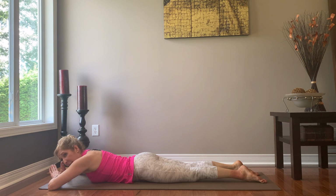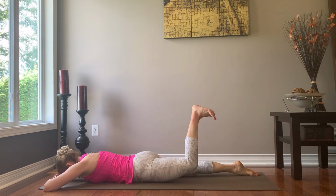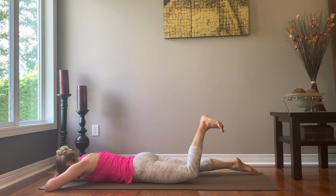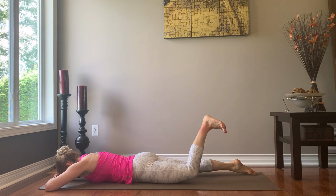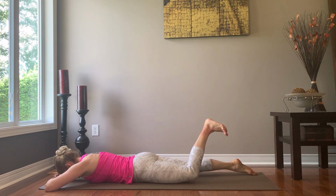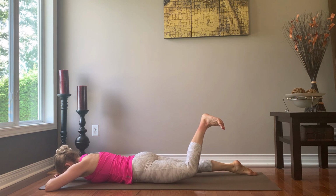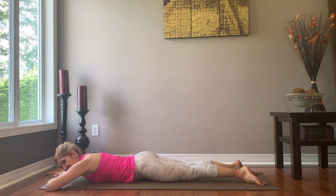Keep the right side light. Keep your weight centered. Bend your left leg, lift and lower. Lifting and lowering. For 4, 5, 6, 7. Try to relax your shoulders. 9, 10, and hold it. Let's pulse it for 10, 9, 8, 7, 6, 5, 4, 3, 2, 1, and release and relax.